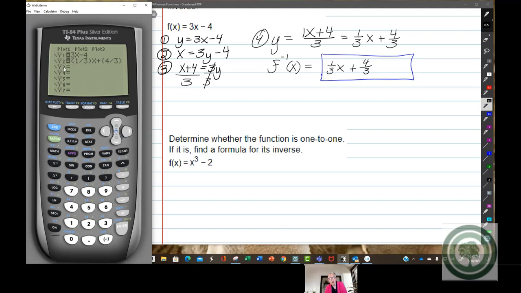I'm going to graph another line in y3. I'm going to graph the line y equals x, and I want you to see what happens. Okay, that's y equals x. It comes right up the middle. And look how the point where the inverse functions cross is on the line y equals x. It would have to be because we built the inverse function by reversing x and y. Another way to say this is that these two lines are mirror images of each other across the line y equals x.